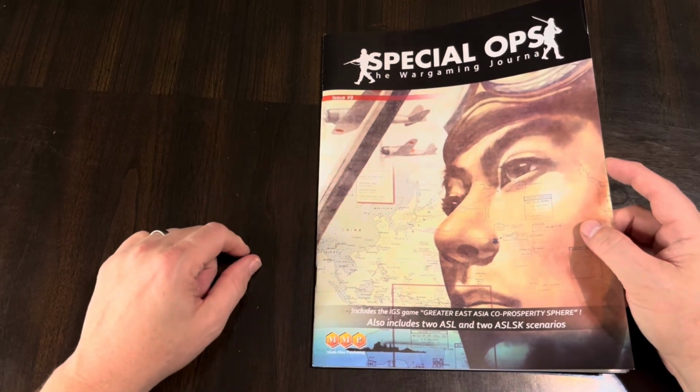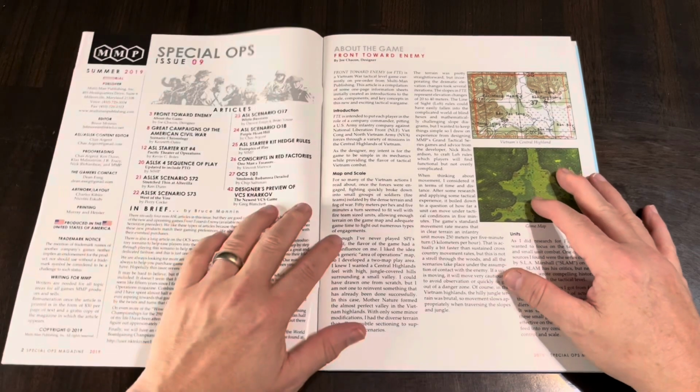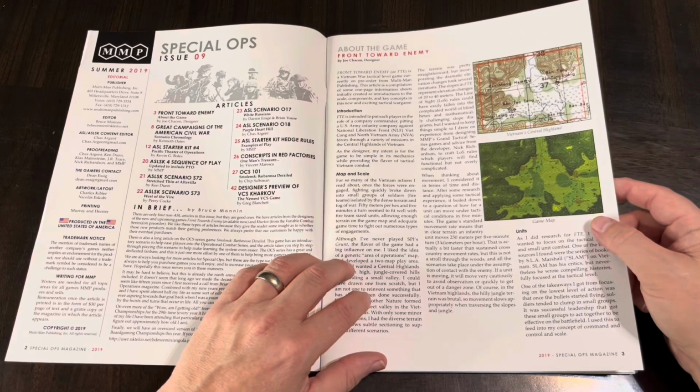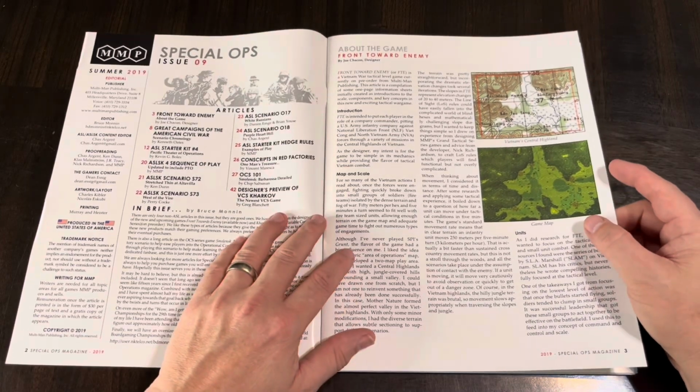It says right there. I don't have the date of when this was. Summer of 2019, so not that long ago, right? This is summer of 2019. Ah, the summer of 2019. We all have memories of that, don't we?